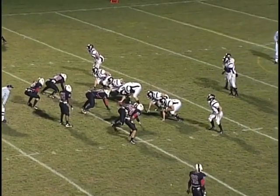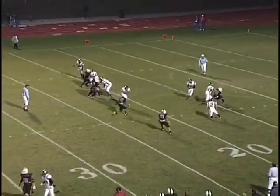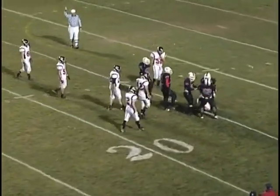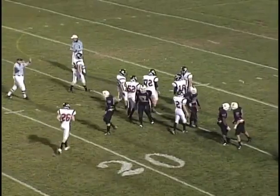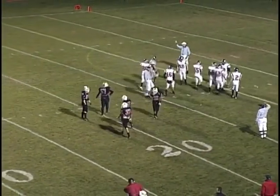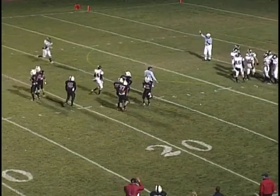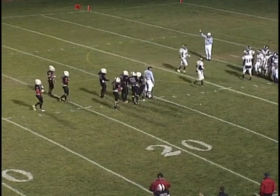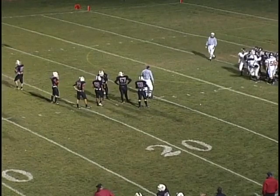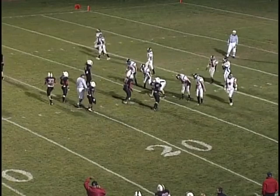Now Galt in shotgun. Got to think he'll be dialing Josh McKee's number. Galt rolls left, has pressure, still trying to run wide. Brought down in the backfield. Skelly had pursuit, so did Mitch Wren. And as a defensive lineman, this is like Christmas for a young guy. That's right. Mitch Wren had dropped off into the short zone, playing pass coverage. When quarterback Galt got to the corner and Skelly had him sized up, Wren came out of his coverage, got a good run at the quarterback and delivered a big, big hit.